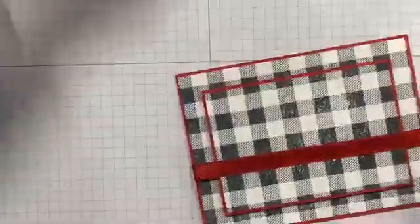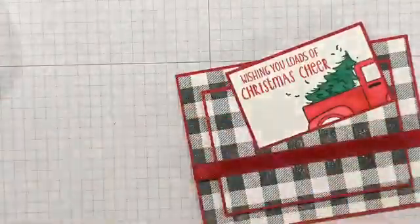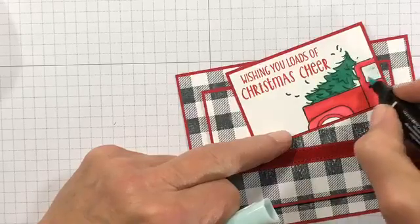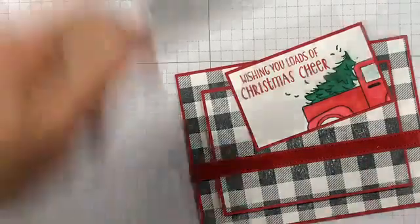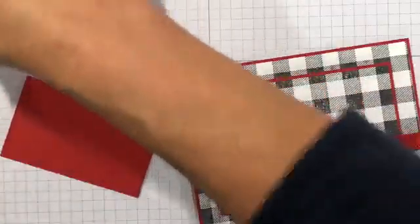Okay, now what I'm going to do here is I'm going to take my light Pool Party blend. And I'm just going to do that like that. And we're going to say that's a dirty truck window. And whose truck window isn't dirty at this time of year? That's what I want to know. I think everybody's is dirty.